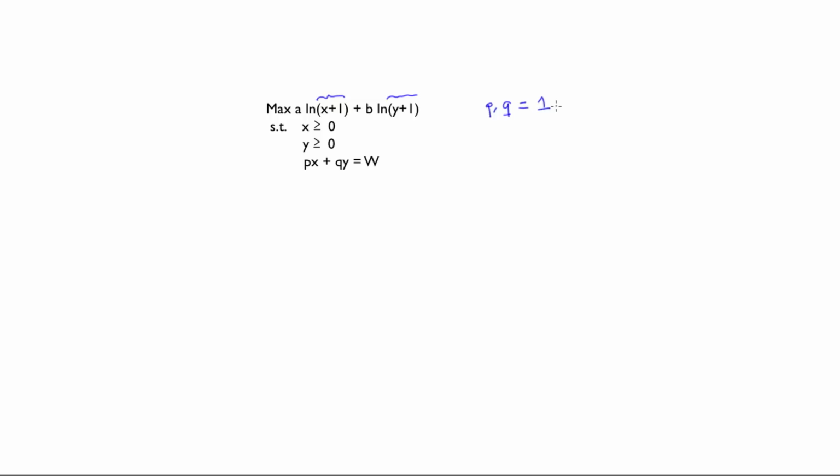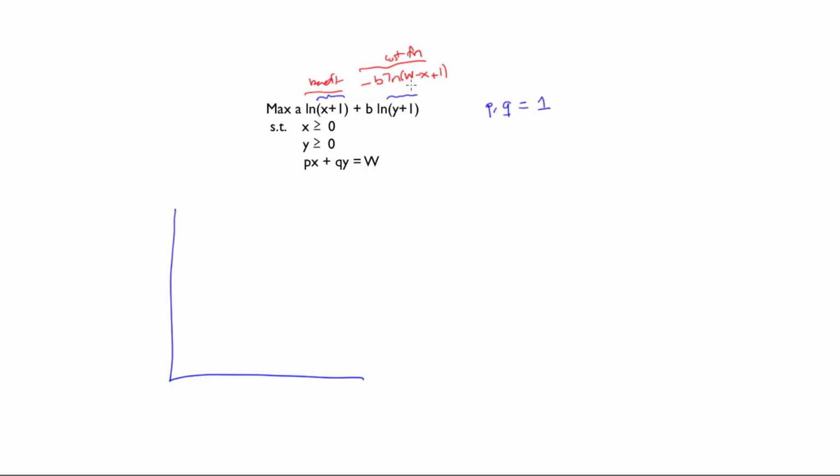Now, the goal of this example is to characterize values of the parameters in which there are interior solutions, corner solutions in which all is spent in x, and corner solutions in which all is spent in y. So to do that, let's, as always, look at the graphical diagram of the first order conditions for this case, again using the interpretation that this is the benefit function and that minus b logarithm of w minus x plus 1 is the cost function.